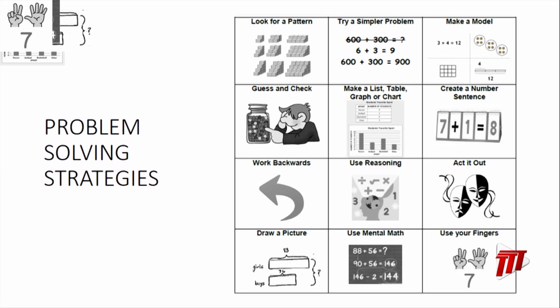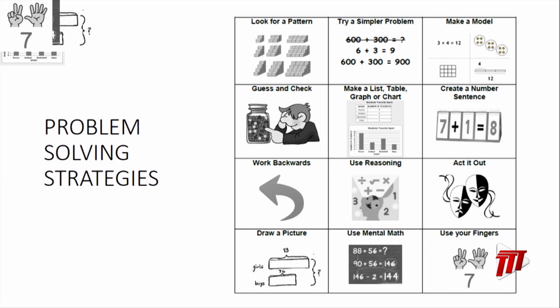The next one is make a model. Now, you might not be able to make a physical model, but you could certainly make an imaginary model or a virtual model in your mind and model the problem using that strategy. The fourth method is guess and check. Sometimes your intuition or your common sense tells you that it's about this particular value, and you use your guess and check method. So you guess a value, and then you check to see if that value is correct.